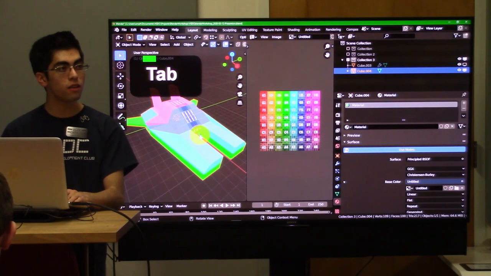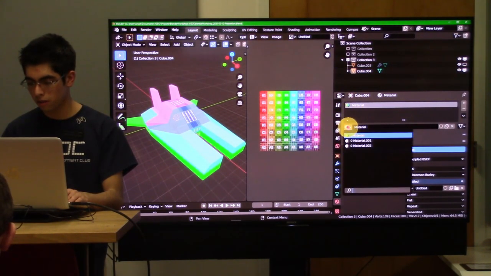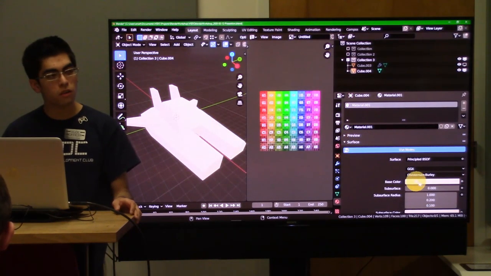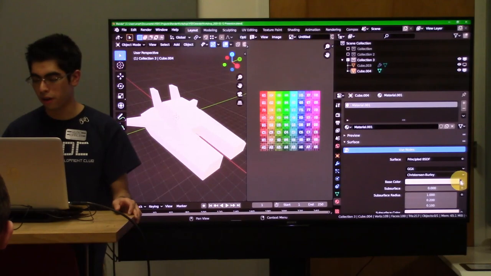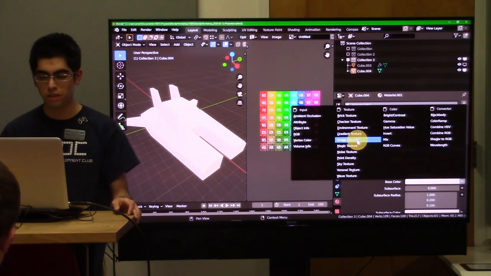Alberto, how'd you get to the image texture thing there? Okay, let me back up. So you have your material. I'm going to start with this one. So it looks like that, right? Yeah. The base color, we're going to change the shader for that. So it's this circle. And it's called an image texture. It's in the second column.